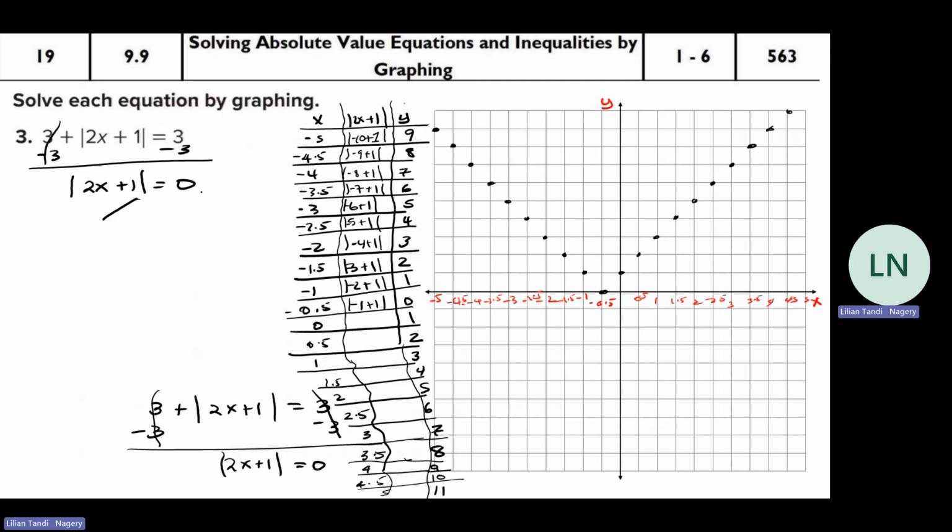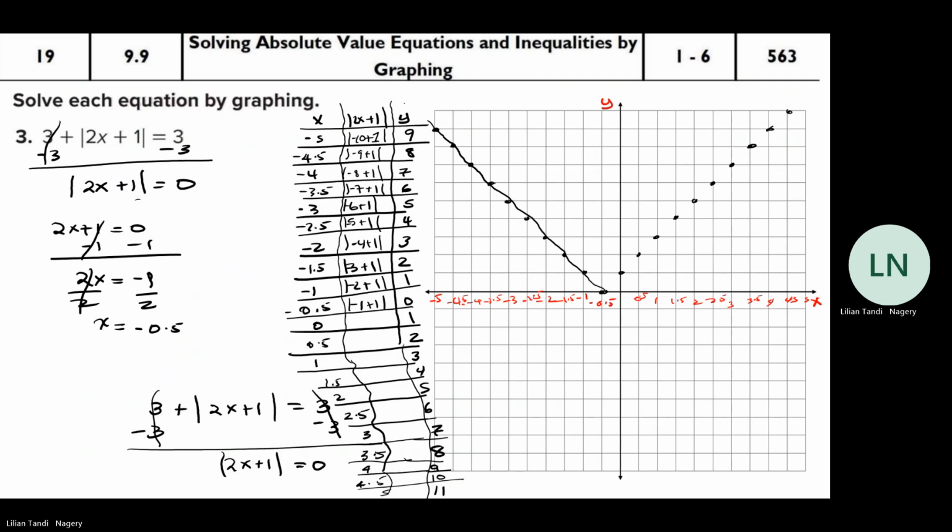And now here, why do we only have case 1? Because this is 0. 0 cannot be negative. So just solve 2x plus 1 equals 0, minus 1, minus 1. This goes away. 2x equals negative 1. Divide by 2, divide by 2. This goes away. x equals negative 0.5. Okay? That's how I know. Then you connect your dots. And here we got lucky because case 1 and case 2 are the same as what we're going to use in the equation, so we didn't have to do too much. So remember that part. Before you do case 1, case 2, absolute value must be by itself.